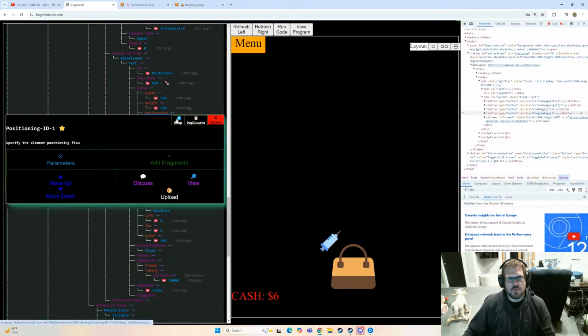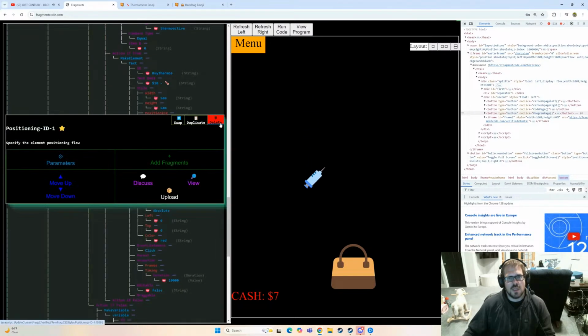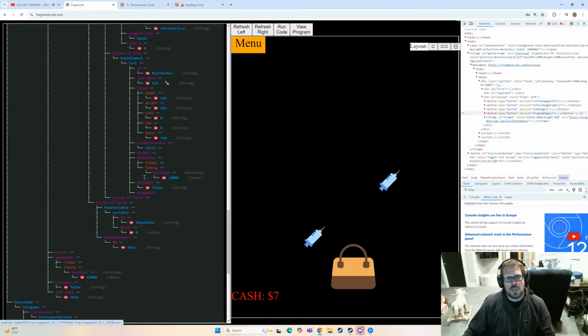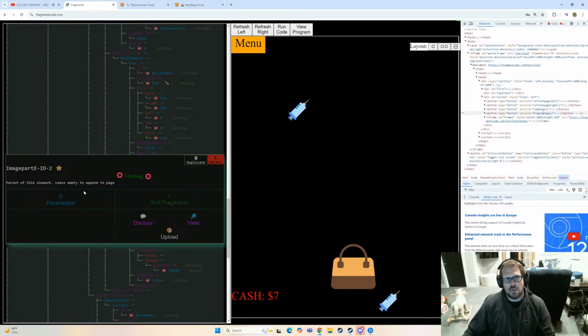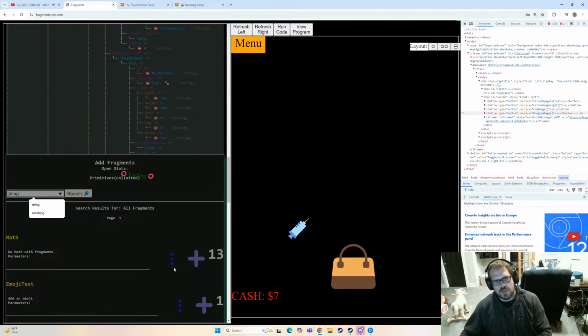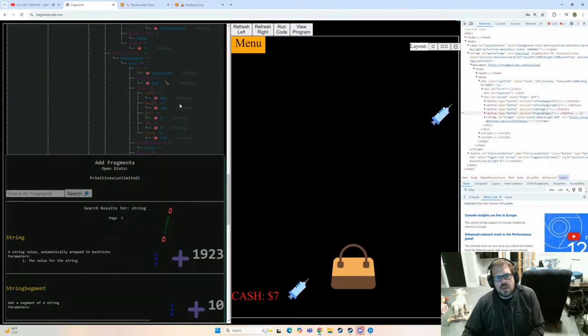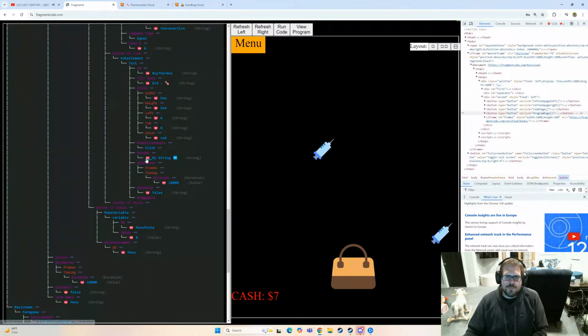I think we're going to remove positioning absolute. I don't know if this already has the string on here. I thought I had done that, but okay.